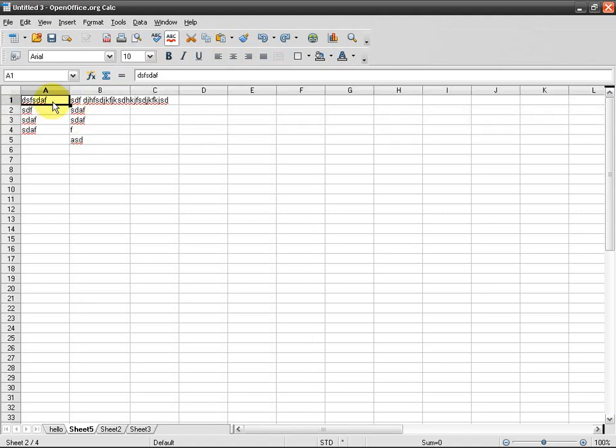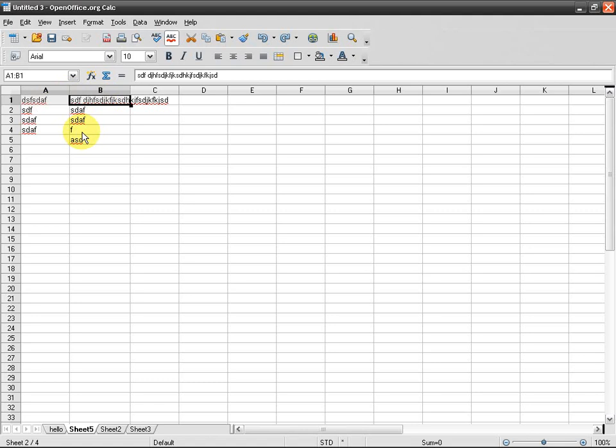If I want to select a cell, I just click on it and this is selected. If I want to take more than one, for example, if I've got a range of cells, for example, I want to take from A1 to B1, I just drag my mouse and then I release. So I've got 2 cells selected.